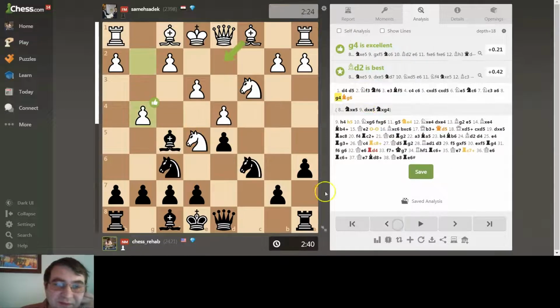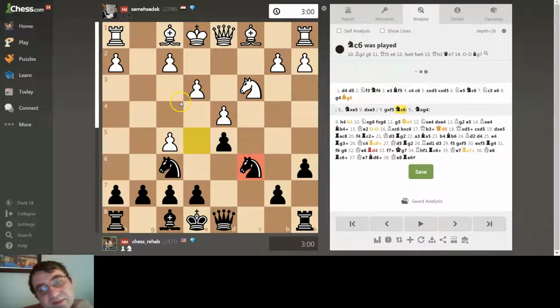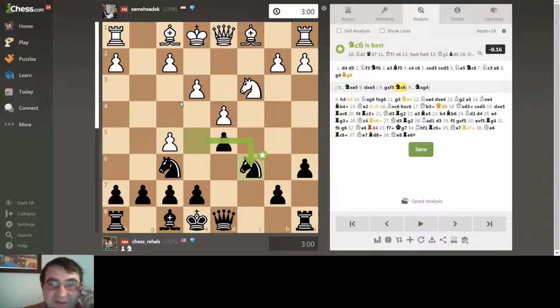So when you take on e5, they pretty much have to take here, and then you just shuffle the knight back, and that appears to be either just equal or maybe a very slight advantage for black. He's going to have a hard time developing this bishop, and this pawn is kind of awkward.